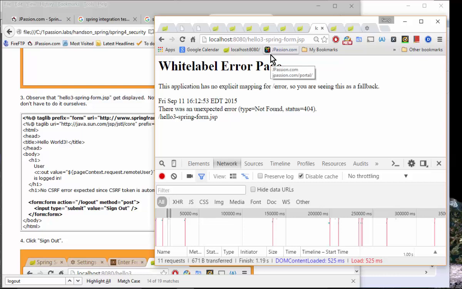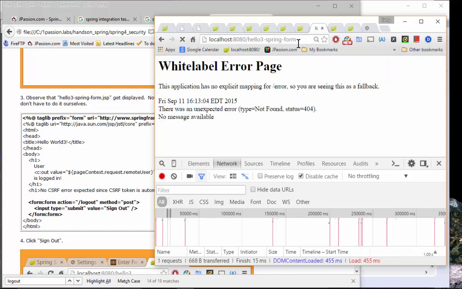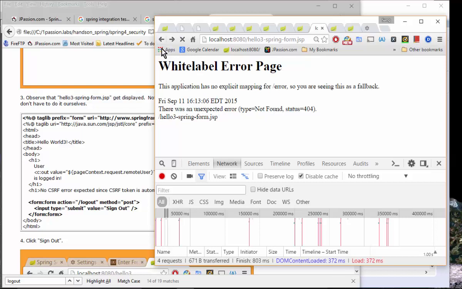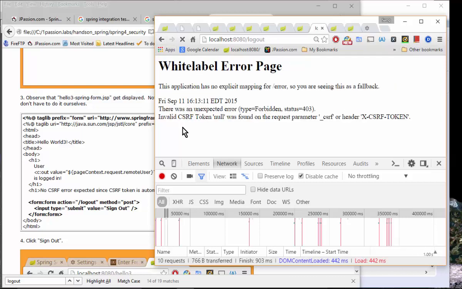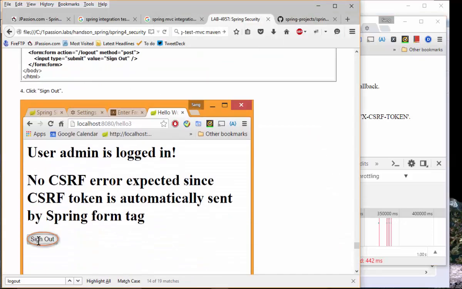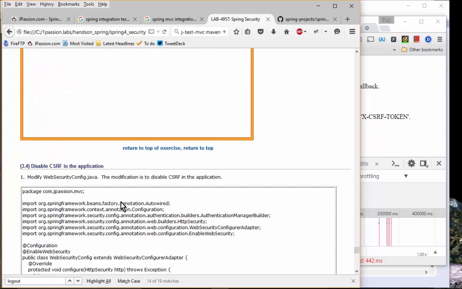No, it didn't work. Okay, so hello3 spring form dash form. Yeah, so JSP usually is not supposed to be accessible. So I'm not sure why that didn't work out. Okay, so I have to take a look. So that is actually exercise 3, but somehow that didn't work.